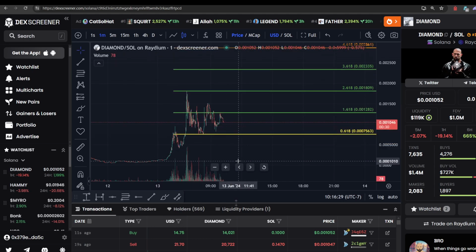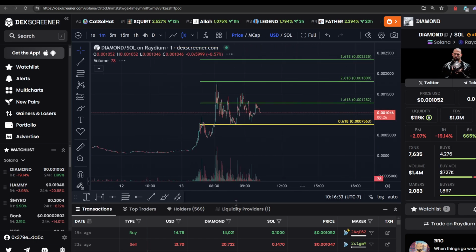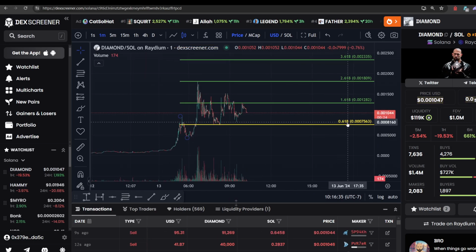from the swing high, right, which is right here, down to the swing low, which will be right here. The 618, it's called the golden pocket. It's between 0.618 and 0.615. So that level is always going to be the most important level.